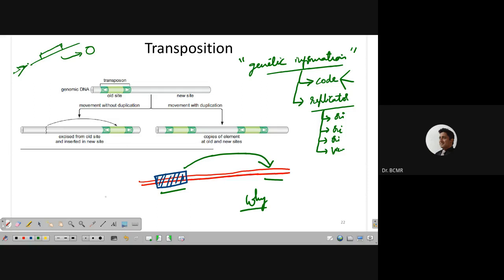And why I brought up the genetic information is, say for example, this is a chromosome and this is the origin of replication, and we have a gene here, right? If this chromosome replicates, it will form two new chromosomes, and you will have two genes formed as well, because they are associated with this replicate.